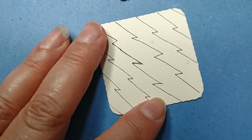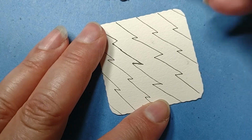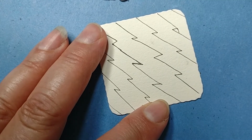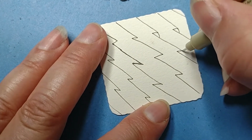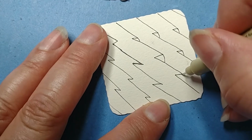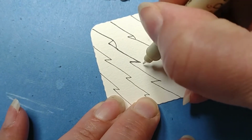All right, our next step is that where we have these little jaunts, we're going to do just a curved line. So right here from this corner, I'm just doing a little curved line here. And two things. One, you can either do them all and come back and color them in. That's what I'm going to do. I separate it in the step out, just so it's easier to see what the step is.